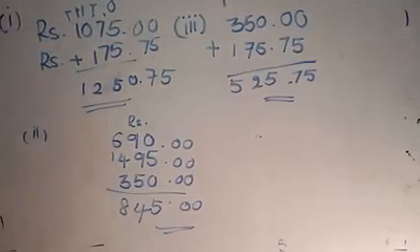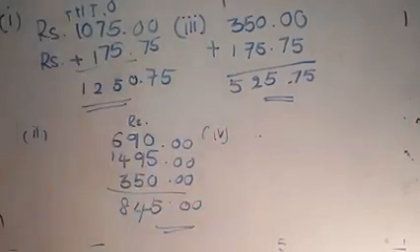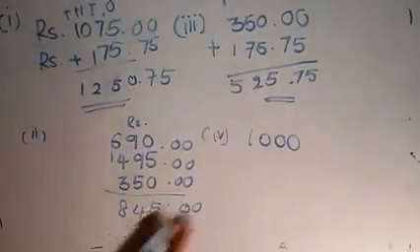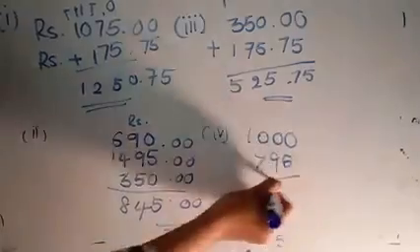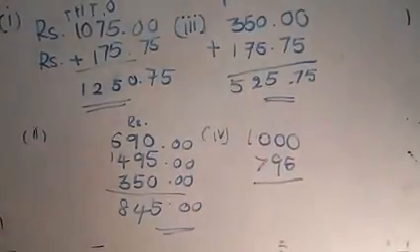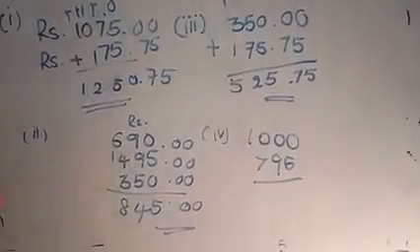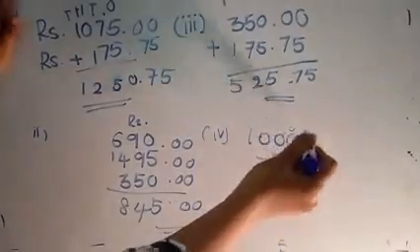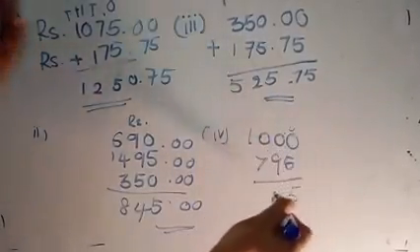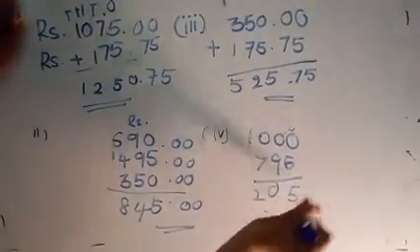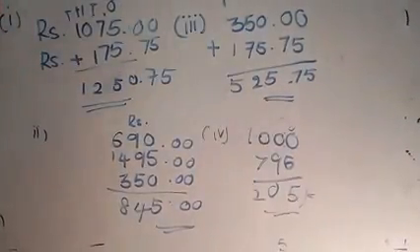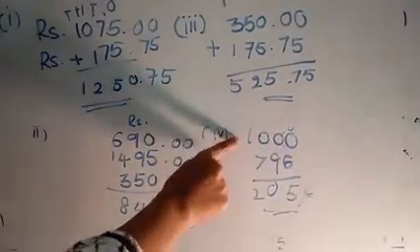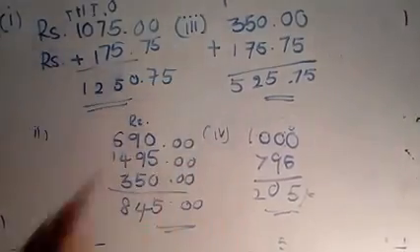Well, question 4. Meena bought a frock. What is the price of the frock? The frock is 795 and she has paid 1000. So 1000 take away 795. Okay, so 0 minus 5, we can't do that, so we have to borrow from the other side. 10 minus 5 is 5. 9 minus 9 is 0. 9 minus 7 is 2. Okay, so what are the statements to be written? The amount paid, the bill, the balance. That's all.